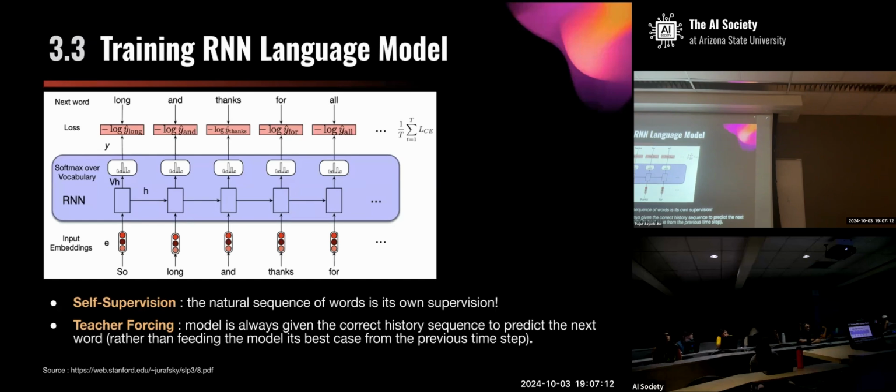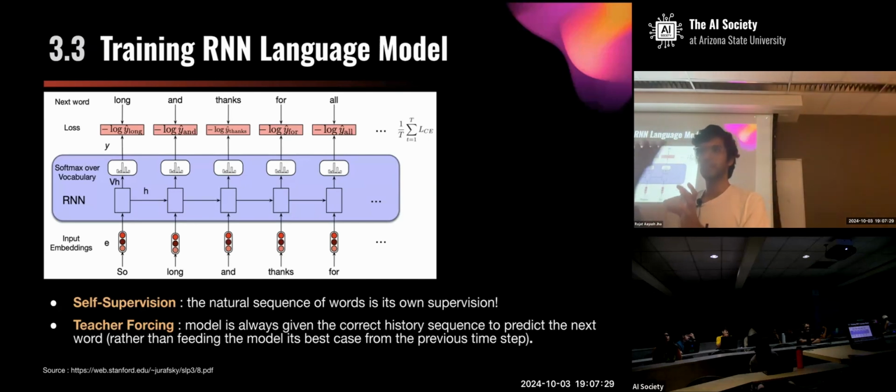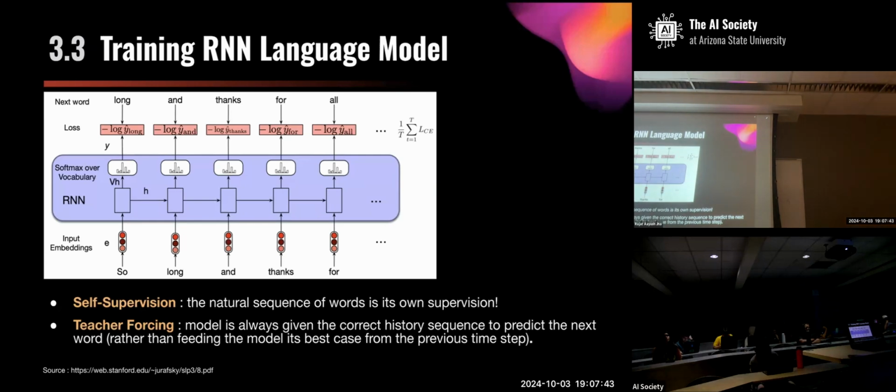And it is not only a property of RNN language models, it is general across all the autoregressive models. And then there is something known as self-supervision. You know what supervised training is, right? You are given X and Y. Whatever Y prediction you make, you compare it with the ground truth value and then calculate the loss. But here, you don't need to have that Y ground truth value, because the next word in the sentence is the correct word.